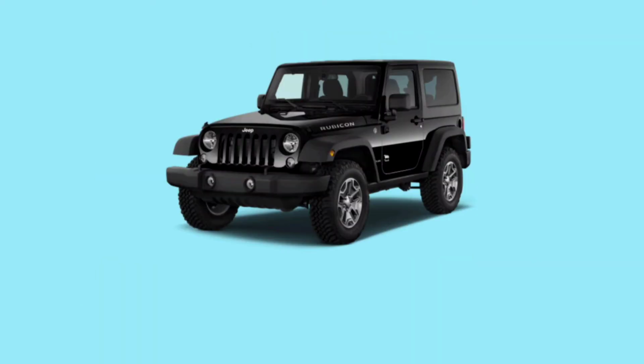So I had to include this one because I absolutely love these. They have so much history and they've been around for such a long time. These vehicles were originally used in war and only took a couple days to make. How cool is that? What do you think this vehicle is called? Yeah, this is a Jeep. And funny thing is, people don't actually know why it's called a Jeep. What do you think? Make a guess. Put it in the comments down below.